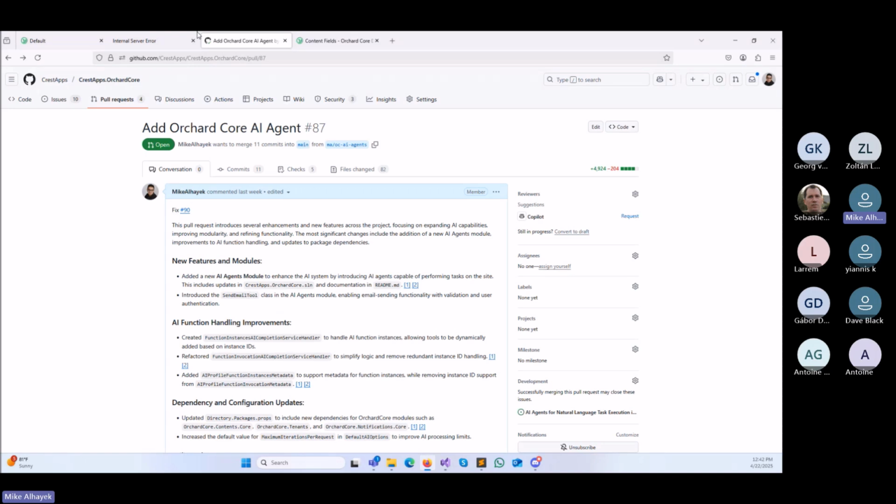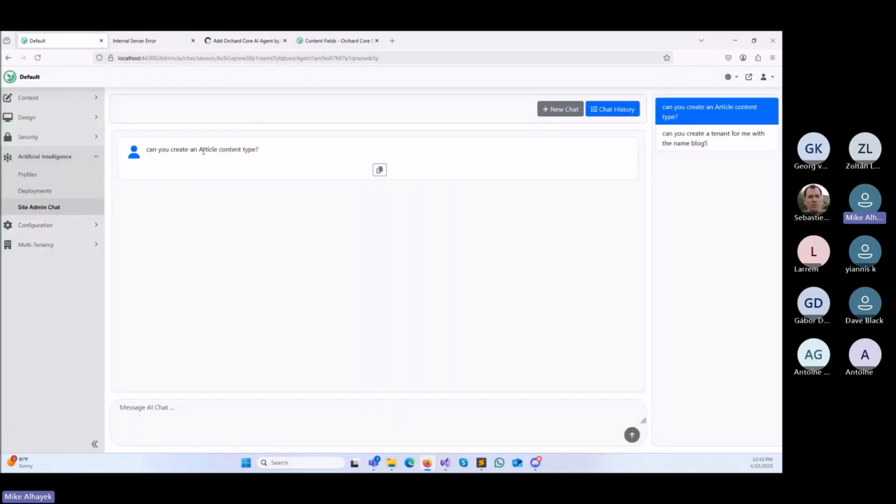Like I did here, you can argue with it and it would kind of fix it. I don't think he ever finished this, right? There might have been an exception or something, but it's able to do that. I've created content types many times using this because I was testing it. But it kept on failing when I asked it, can you create an employee content type with a reusable person part that has two fields? It made up a recipe for the fields or the parts because it just doesn't have enough input.